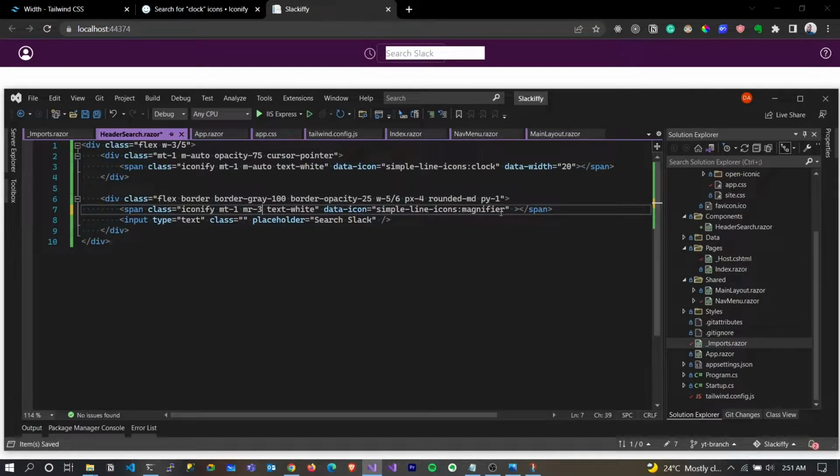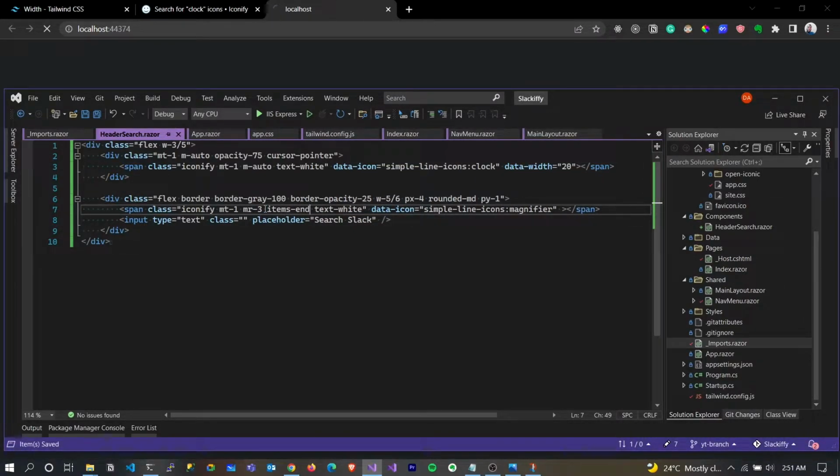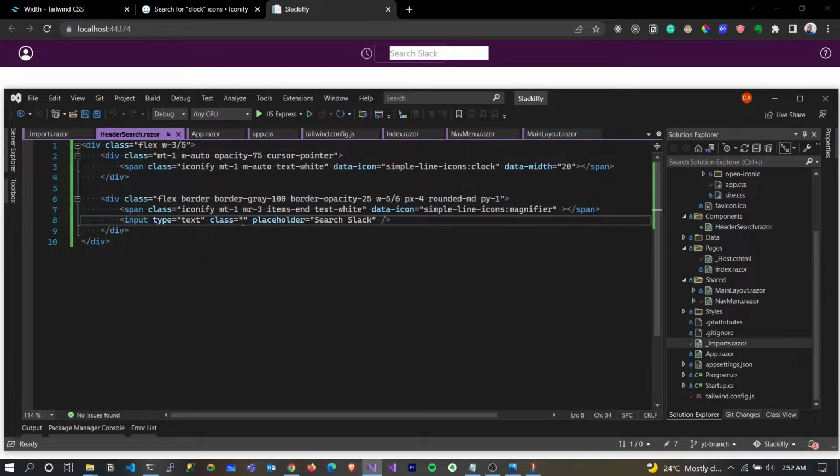So let's give it a margin right, so it pushes our input backward, and also let's give it an items-end, so it stays at the end of our build. So this. Okay, let's style our input as well.